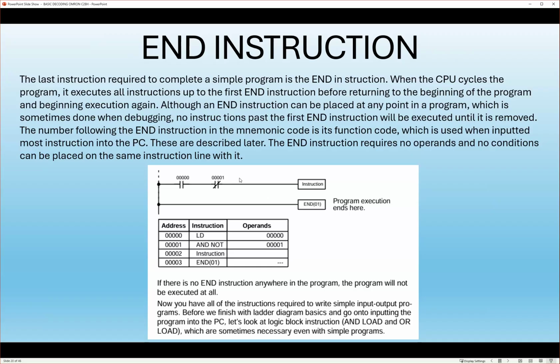In the device that I purchased, which does not have any secondary modules that go with it, there were 165 lines. So I'm hoping that we'll get somewhere similar to that or less. We'll see, with 2 extra modules included. But this is what it looks like, the END 01 right there. If there's no end instruction anywhere in the program, it will not be executed at all. We don't necessarily have to worry about it. It's just more informational than anything else. We're just going to extract the data. We need to understand what it's doing to some extent.